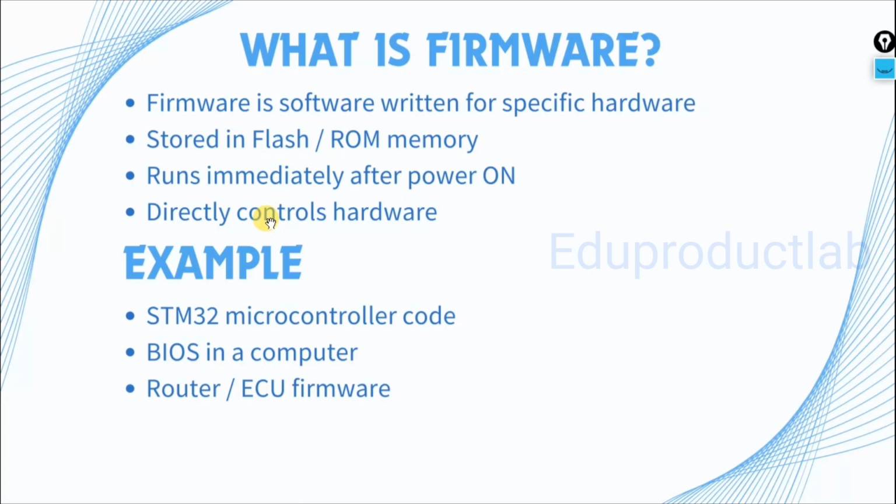Okay. What is firmware? Firmware is a special type of software that is permanently stored inside the memory of an embedded device, usually flash memory or ROM. Okay. Firmware directly controls the hardware and enables the device to function correctly. Example: when you turn on the laptop, the keyboard, mouse, everything is initialized by the drivers. Okay. It works automatically after firmware is enabled. Okay. Unlike regular software, firmware starts running immediately when the device is powered on.